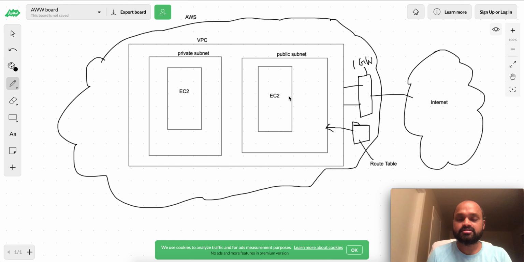So today's focus is we are gonna create an EC2 machine within the public subnet, and how we are gonna log into the EC2 machine, and how we are able to access that from the internet. How does that internet traffic flow through this internet gateway and get to the EC2 instance? How is this internet gateway helping us to connect to EC2? That will explain the concept of public subnet. So let's get back to our console.